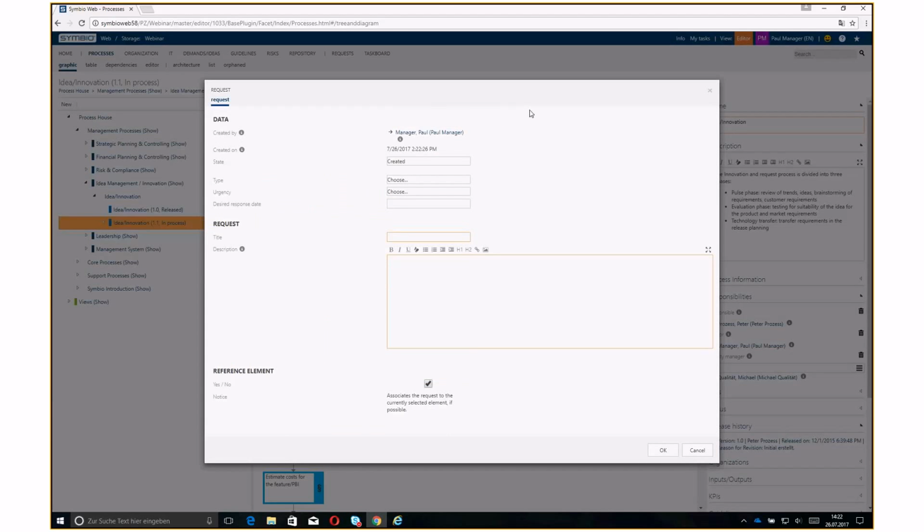Then a new dialog opens. Then you can just specify the feedback, so it could be whatever, a change request, the urgency could be normal, and the desired response date should be this Friday the 28th. And the title could be, for example, new role added. And then in this field you can just write in maybe your explanation why a new role should be added. So any kind of content can be filled into this field. For example, new role added to process task. And then by clicking OK, a workflow is started.